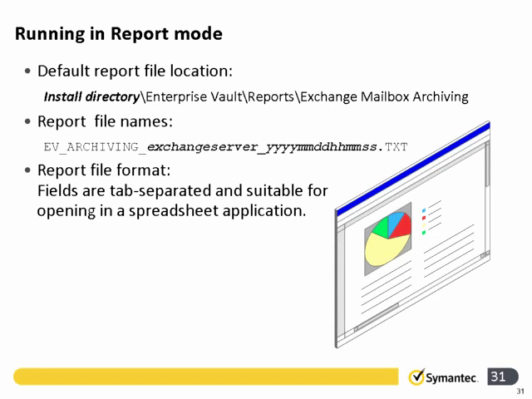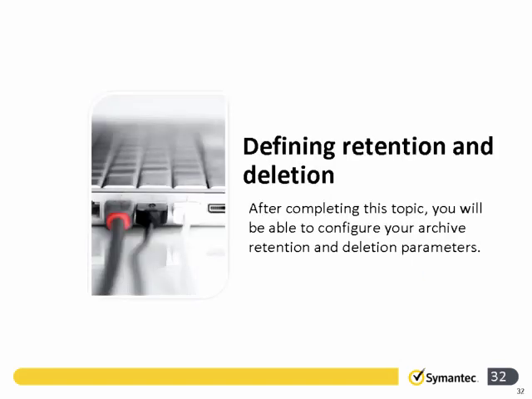So now we've gone through and basically looked at, in the previous lesson 5, setting up the mailbox archiving task, creating those mailbox and desktop policies. Moving into lesson 6, we looked at the provisioning group, setting up the provisioning task, and enabling mailboxes. The last thing that we want to look at in this particular lesson, and this group of lessons that deal with Exchange mailbox archiving, is retention and deletion. So we're going to figure out how we configure the retention period as well as determine when items are going to be deleted.